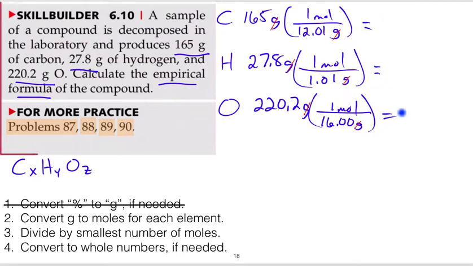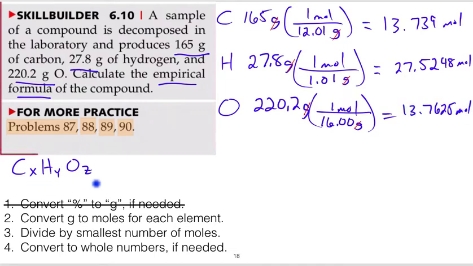Now, when you first do the mole calculation, you don't get whole numbers. Okay? I'm going to use a few extra sig figs than what's needed. You do not want to round at this step. If you round to 13, 27, and 13, it won't necessarily work out too well for you. X, Y, and Z, anytime we see a molecular formula, it's always whole numbers. These are not whole numbers.